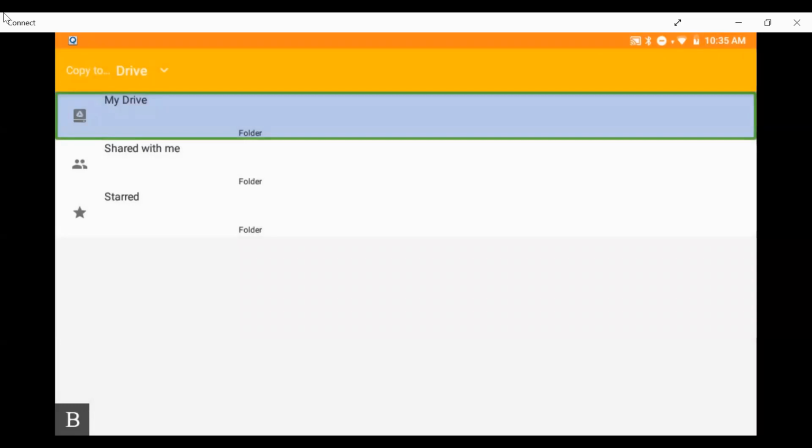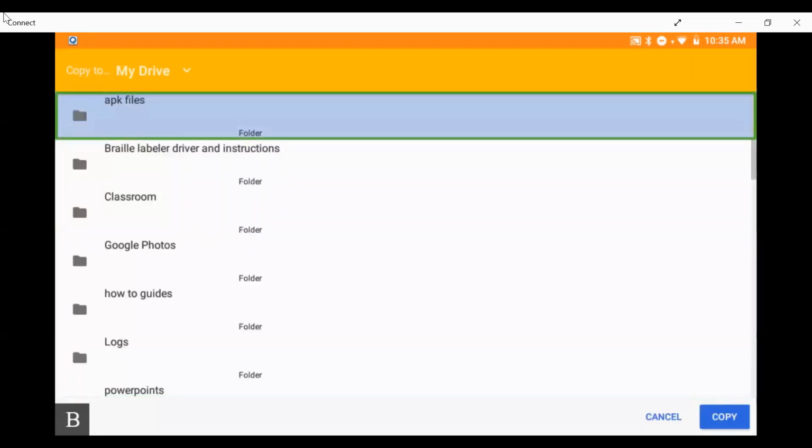My Drive. Again, Drive is broken up, as we saw in the navigation video, into different sections. We have My Drive, and we have Shared with Me. I'm going to press Enter here on My Drive. I am now placed in my various folders. Your drive will look very different from mine, but I'm placed in the folders that are available to me on my Google Drive, based on what I've created or what has been shared with me or moved around.